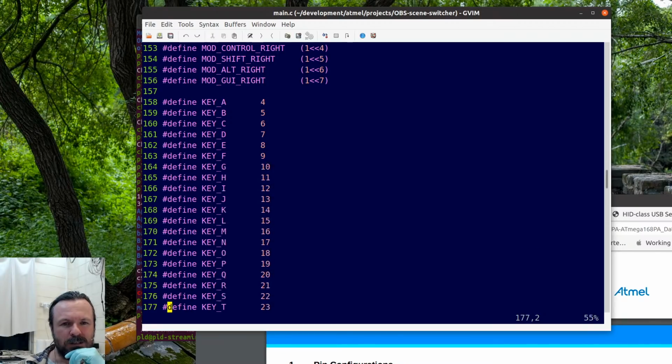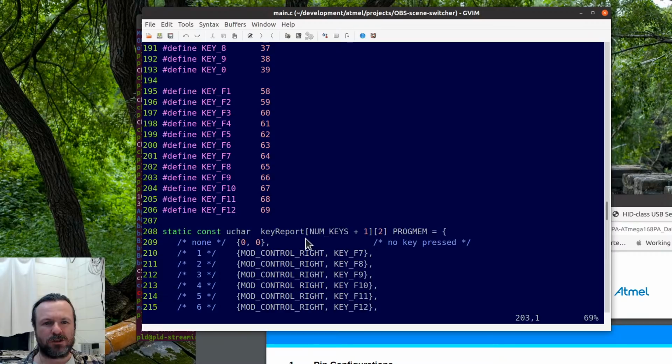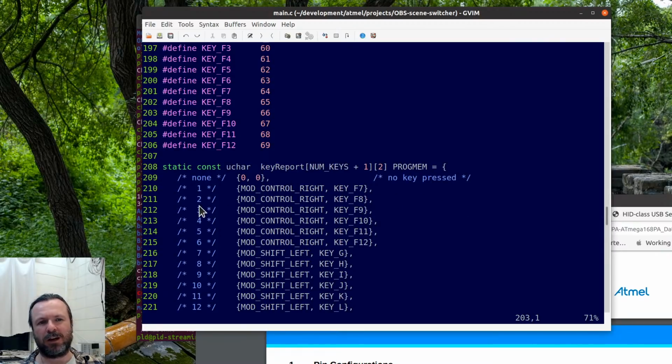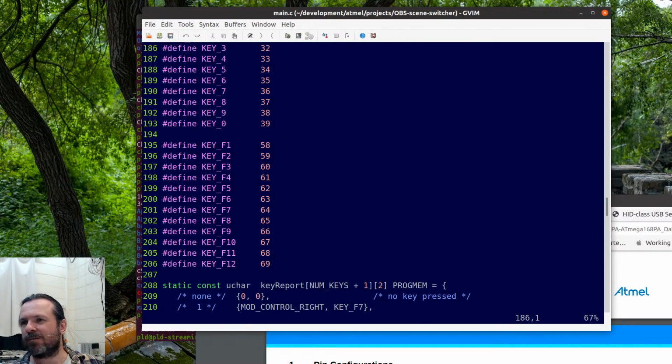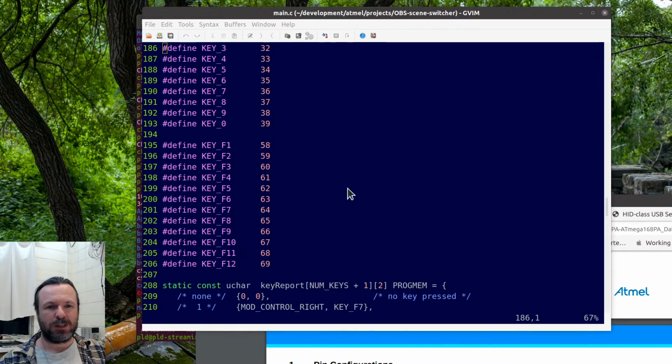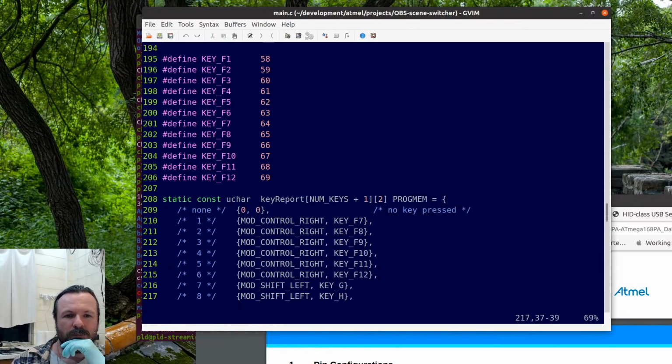I hate it when this is done. I understand why they've done it because it's associated with the keyboard function, but I hate it when the hash defines aren't all up at the top of the code. Because if you're neck deep in code and you look at this and you kind of go, oh, I'm at the hash defines, I'm at the top of the code, there's no more functions above me, but there is. Anyway, it was just throwing me for a second there.